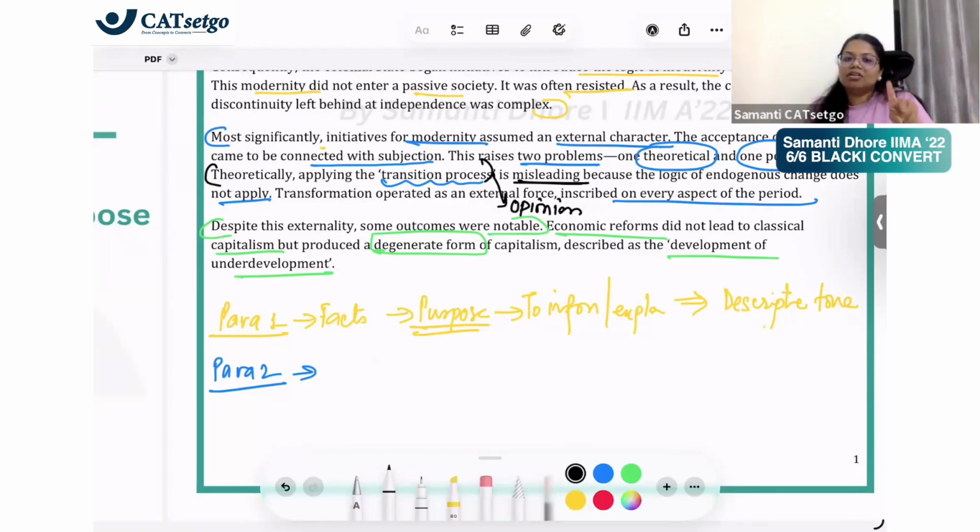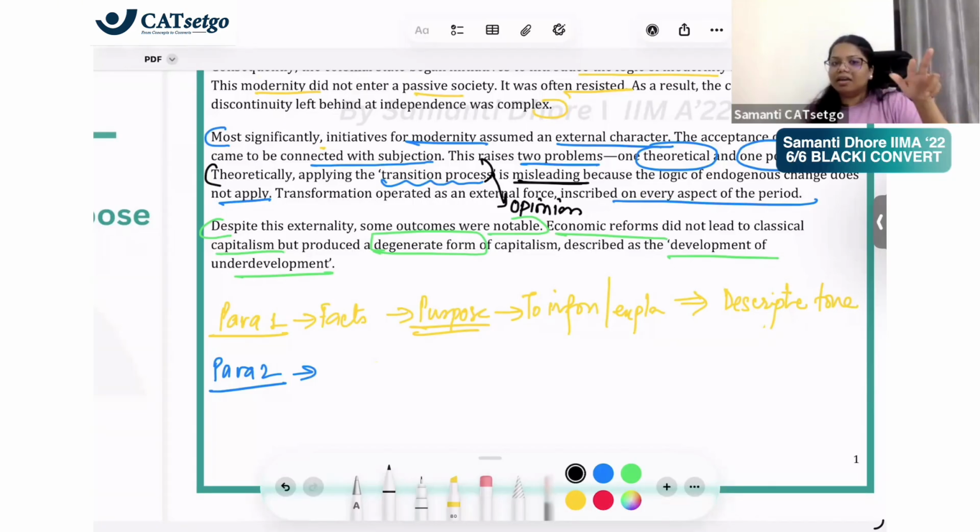Plus, it is not balanced. There are no positive stories, only negative. Just one side the author has taken. So definitely it is not inform, it is not analysis, it is not explore also. So we have two options with us. Either it is to question or it is to persuade. Persuade happens when the author says that you believe what I'm saying. But the author is not using such language, right? The author is just telling you that something that was thought is misleading.